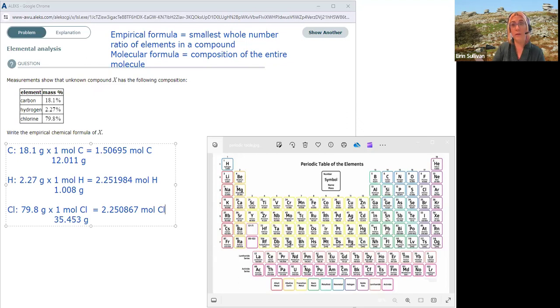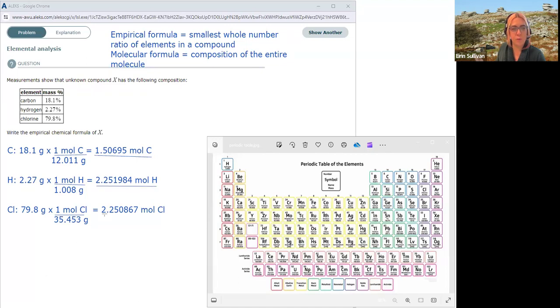Okay, so when you get the number of moles of each element, sometimes it can be a little bit, oh, what do I do next? Because you get these long non-integer numbers, and it's like, what do I do with this now? So my simple trick is to divide through by whatever the smallest number of moles is, because you're going to then force one of these to be your 1 in your ratio. In this case, it's going to be the moles of carbon.